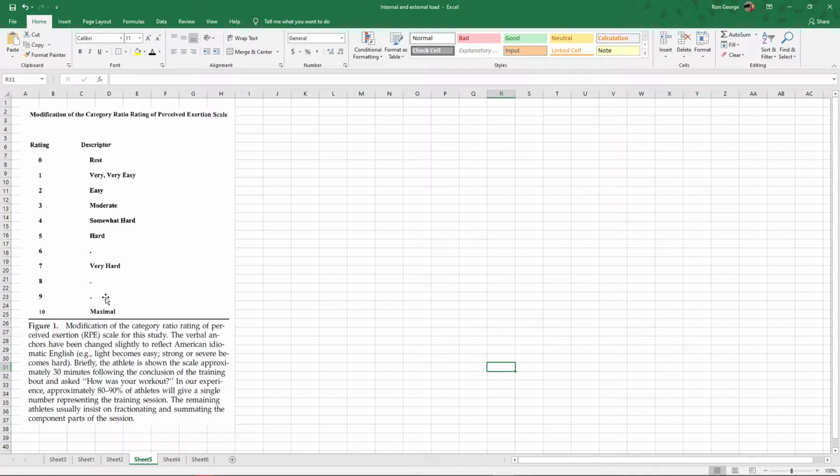And I don't know of a situation where, when we are doing endurance races, we ever reach 10. I think 10 is something you see normally in a laboratory when you're doing a VO2 max test, for example, or doing a ramp test, and you're absolutely going balls out in the end. You've got nothing left, and after the test is done, you just fall and crash to the ground.